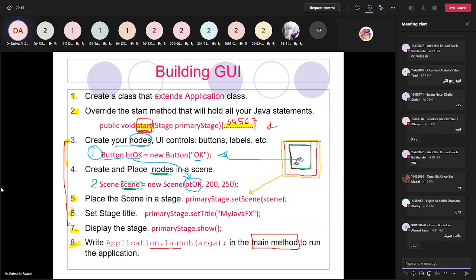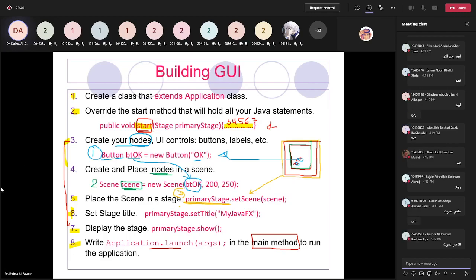We just said that the primary stage is going to be defined automatically. So in buttons, we create the button, which is the actor, the first step, the smaller part. Then we create a scene, so we can place a node on it. But in this step, we didn't create the stage because, as we mentioned before, it's going to be created automatically.